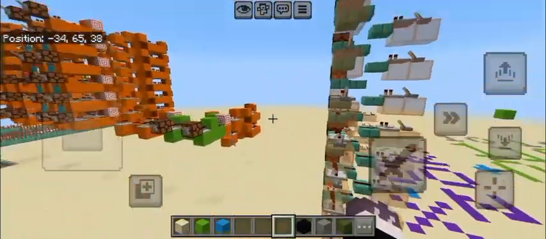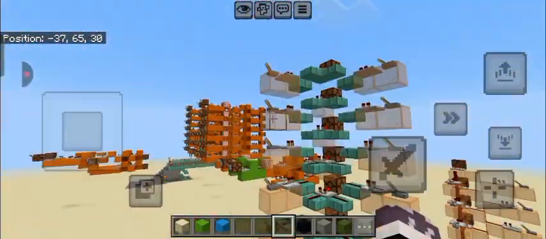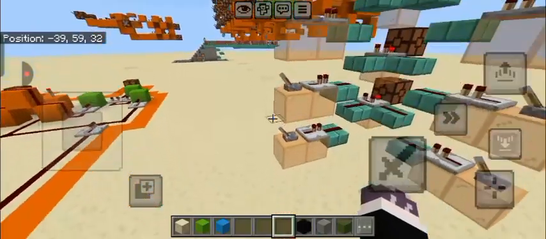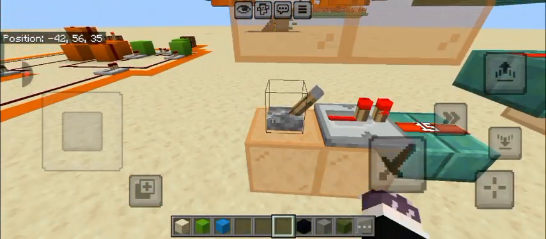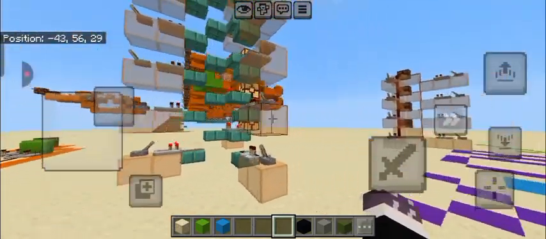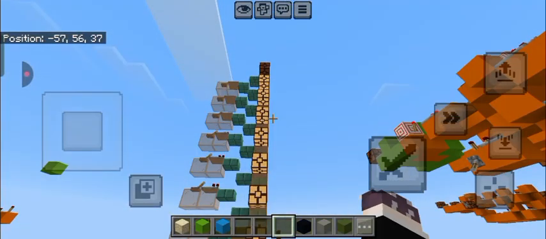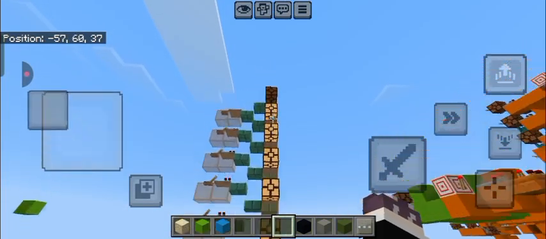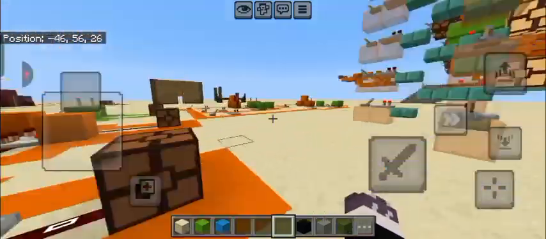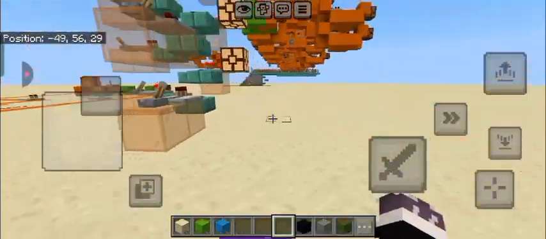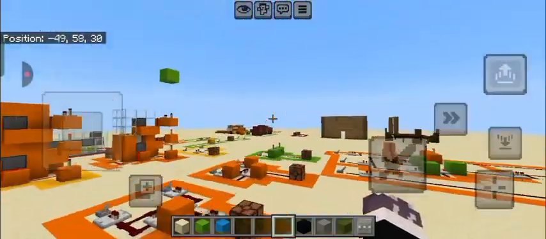Let's do the same thing on this redstone machine. Imagine this as 1 plus 1 that generates a carry. So all these lanterns will light up. Why is that one not lighting up? Alright, now it's fixed. So as you can see, this is 1 plus 1, so all these lanterns will light up. Imagine these as the carries.